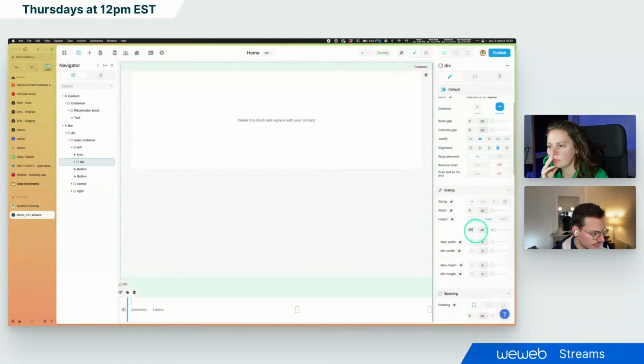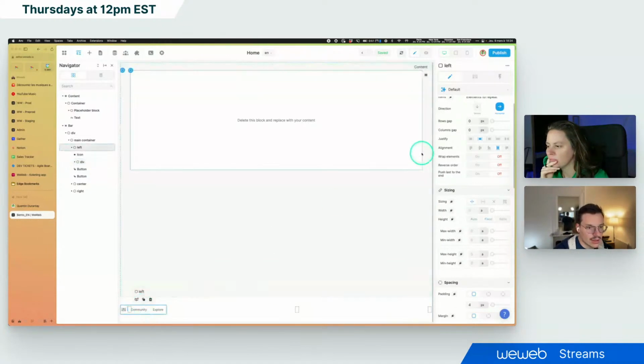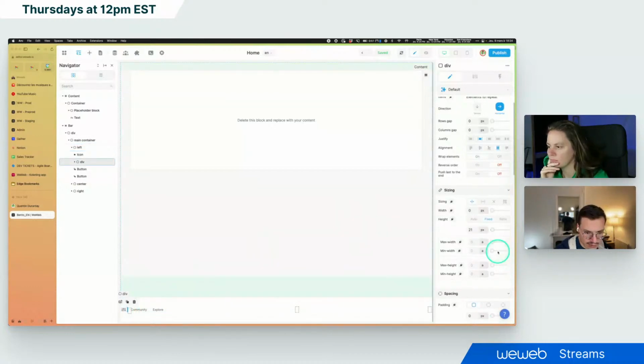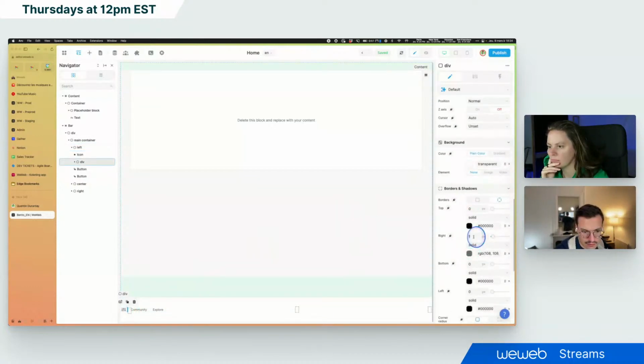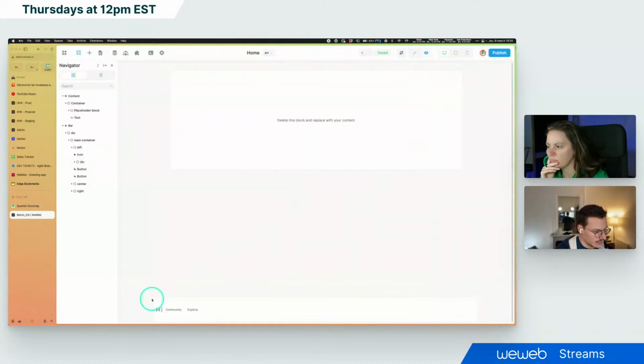So I will reduce it and make it a bit smaller than the content. And I need to align everything center here. I think it's not 1 pixel though, it's 2, because I really don't see it. Anyway, we won't make it pixel perfect, but yeah, I need to add some space and also make it rounded.